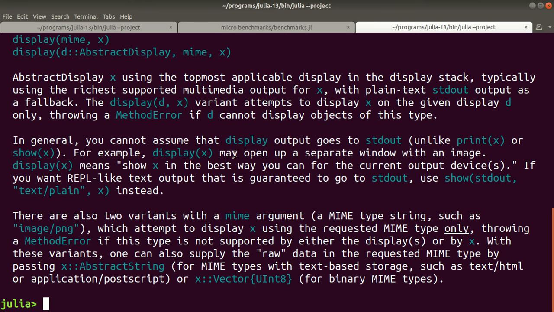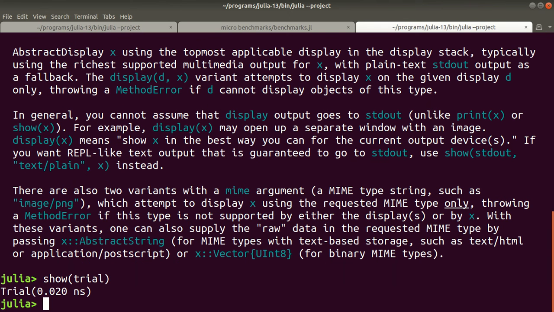Display, topmost applicable display. Okay. What about show? Show is supposed to do it too. No, show is not doing it at all.